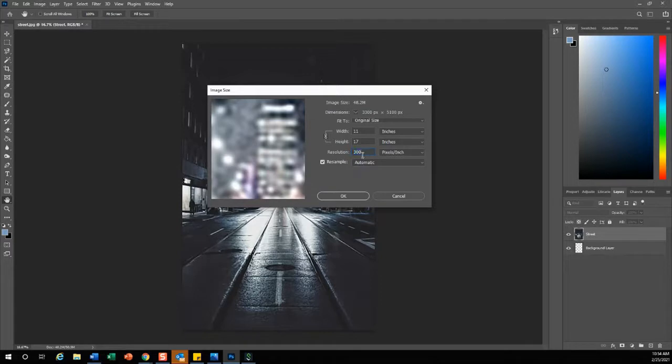We are going to change it to 300 pixels per inch. This value just refers to the number of dots which are printed per inch. Therefore, needless to say, the higher the DPI value, the higher the printed dot density and higher the resolution. So basically it is less pixelated. Then you press OK.